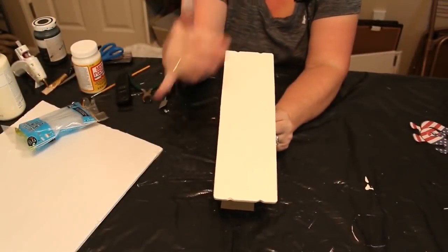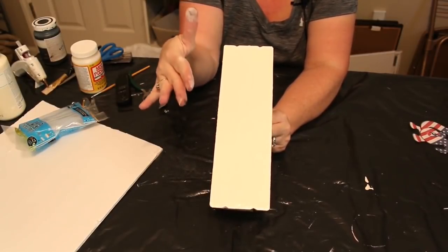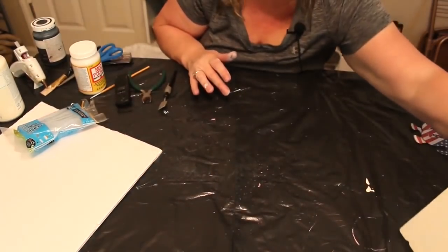So I have one coat of the black chalk paint. It dried, and then I have two coats of the ivory chalk paint on here. We're going to set it aside and let it continue to dry.